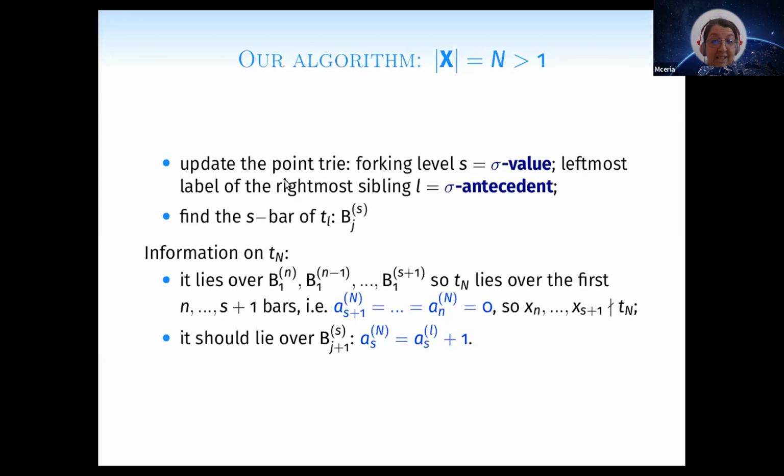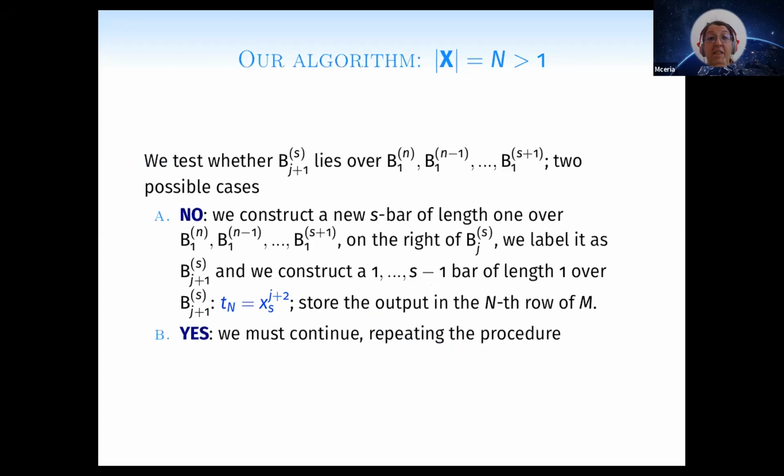This translates into these two conditions, which say that, since x_s is the maximal variable appearing in your monomial, you must stay in the very first bar on the left with respect to s plus 1 to n. And you have to take the s bar corresponding to your antecedent and go just to the right. The question is whether there is already anything on the right or not. If the answer is no, things are easy, so you don't have to do much. You have to construct a new bar in the position you want, and what you get is that your monomial is only a pure power.